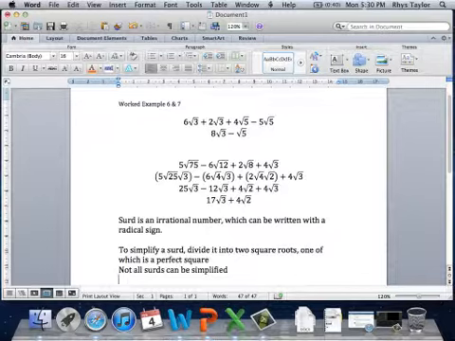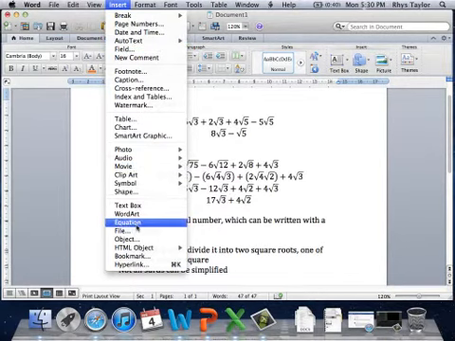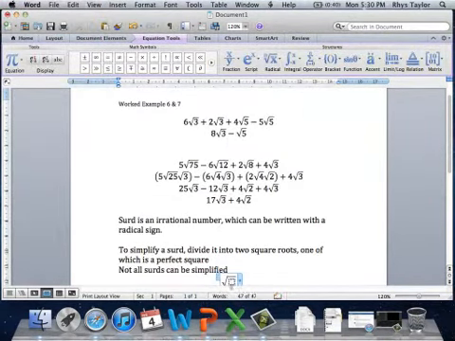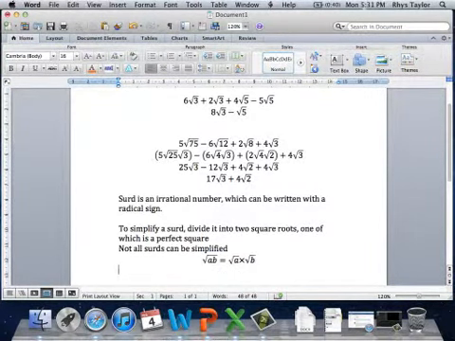Don't forget our little equation that if you have the square root of a number multiplied by another number that is exactly the same as the square root of the first number multiplied by the square root of the other number. Alright. Some perfect squares to remember. Okay. 4, 9, 16, 25, 36, 49, and 64. There's many many more than that. But that's where I'll stop it for now.